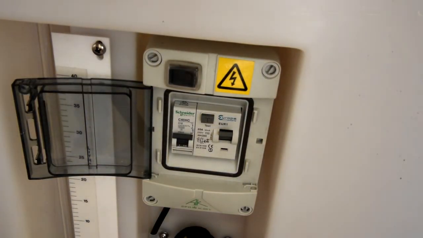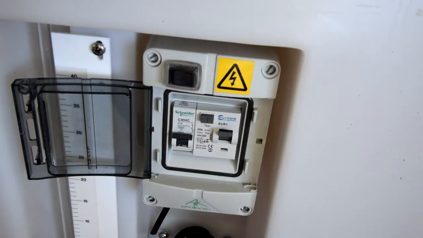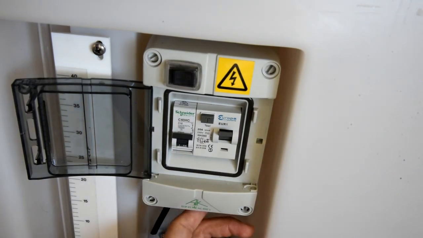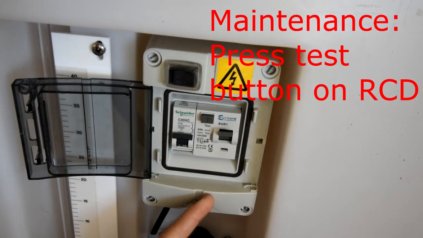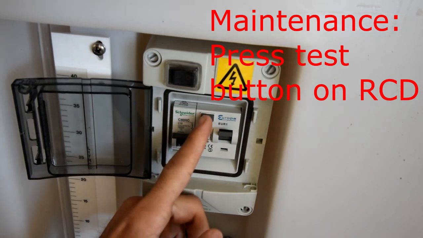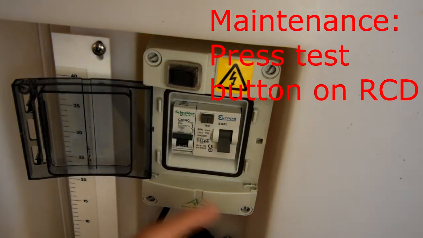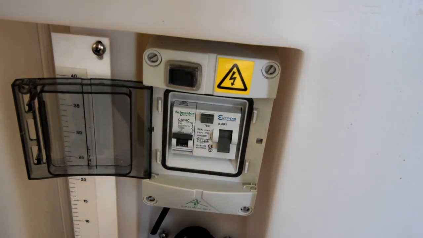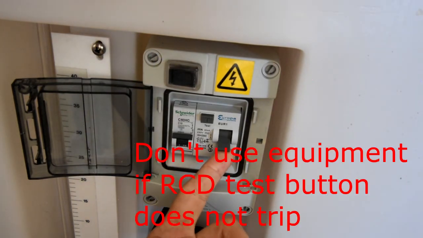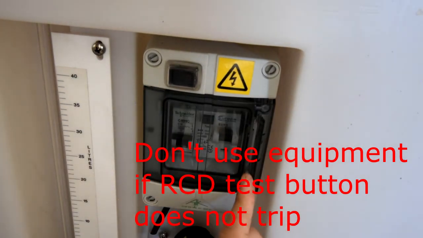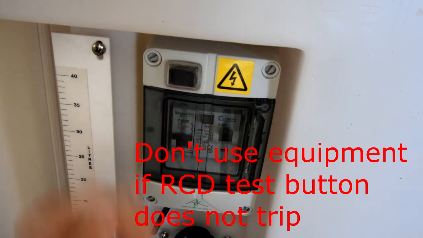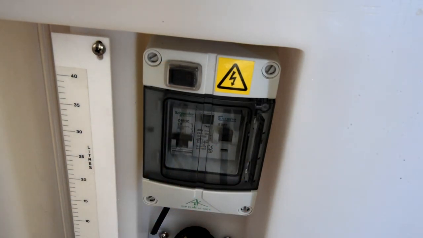Now about the maintenance of this machine. The hydraulic bench is molded with this part called RCD to prevent from electrical damage and to save the operator when something is wrong with electricity. Before restarting, you have to check this part by pressing this button. When we press this button, this should be triggered. And it means that RCD works. So, then you can start the experiment by pressing this button and start the machine.